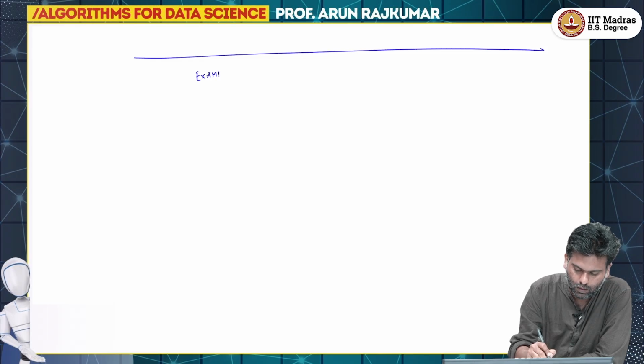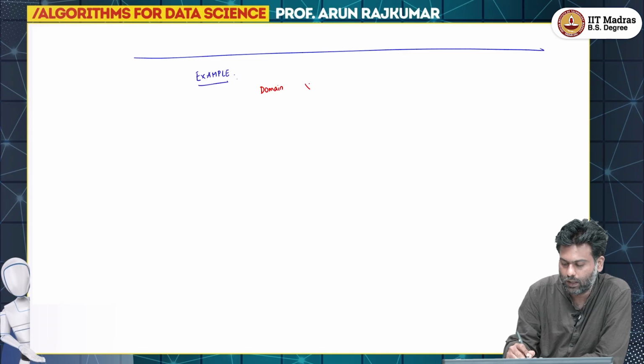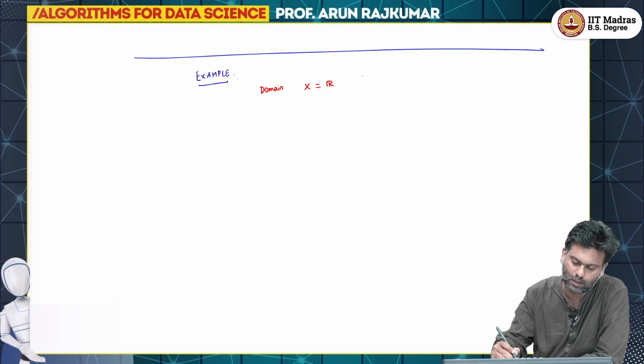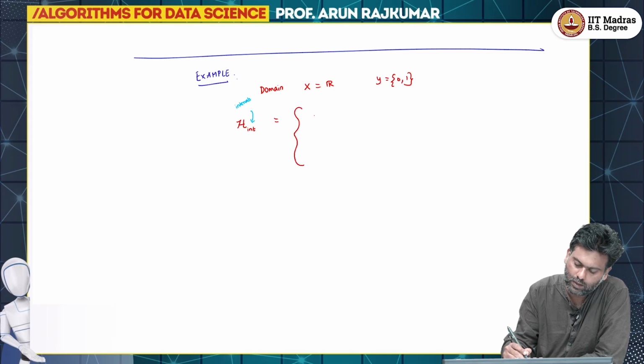Just to get a sense of what I am talking about, let us look at the following example. This is a very simple example. In this case, our domain, the data, comes from just real numbers R. Usually it is R^d, but now I am just going to say that it is just one feature, X is just R, and as usual Y is {0, 1}. The label is 0 or 1, and I am going to define my hypothesis class H, and I am going to call this H_INT, INT standing for intervals, and the way I am going to define it is as follows. So what are the classifiers that I am allowing?